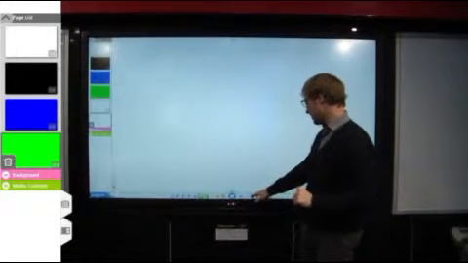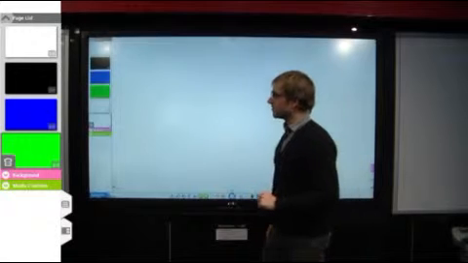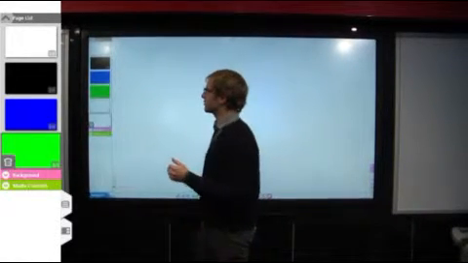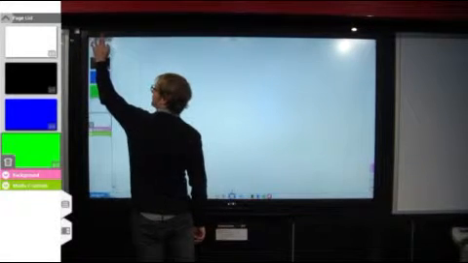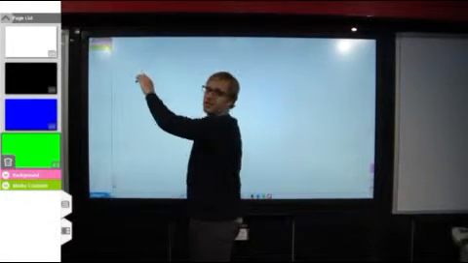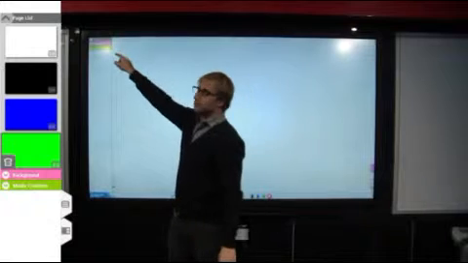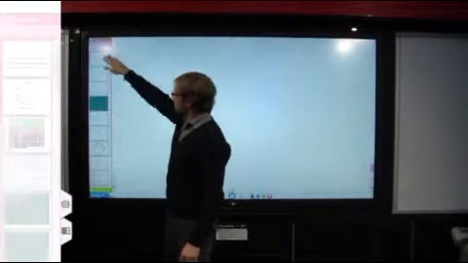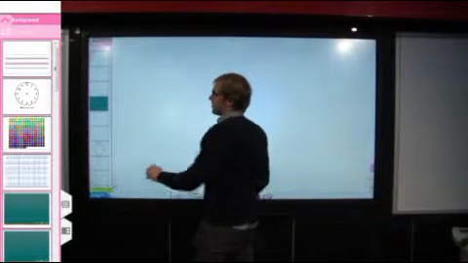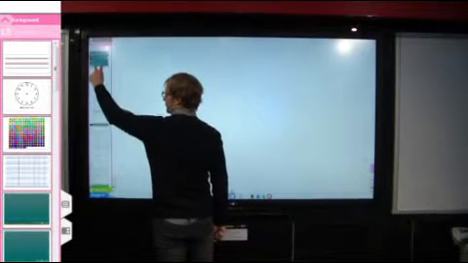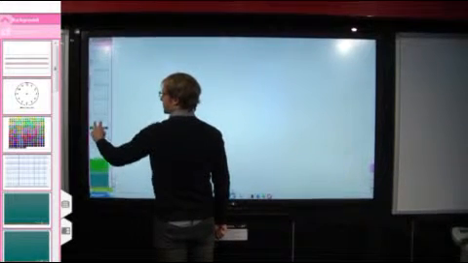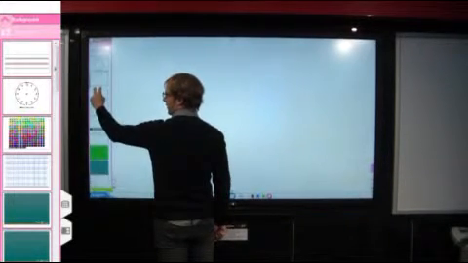So again, we talked about how to make a new page last time by clicking the new page button and the color options here. But color can be a little boring. Maybe you want to do something more interesting with your pages. So I'll go to the next drop-down menu, the pink one, and it's called background. So if I click on this, you'll see a bunch of images load here. And I can use two fingers to scroll through the list. You see there's a bunch of different options here. So these are all backgrounds.